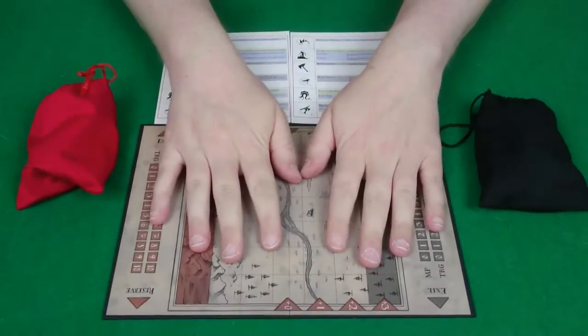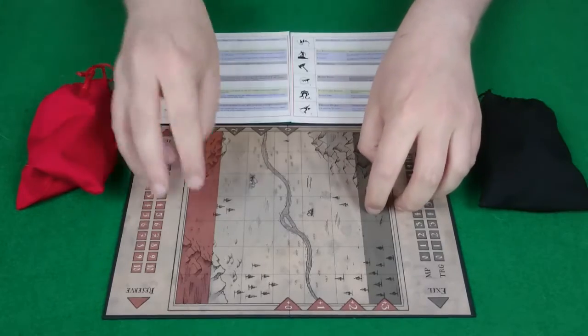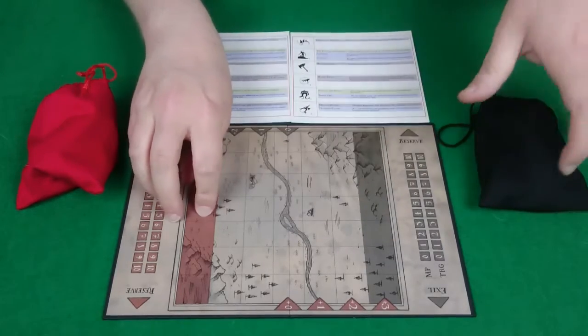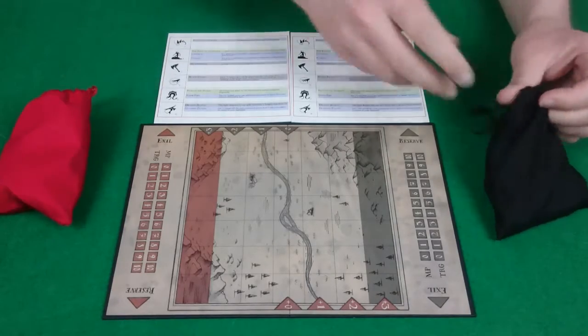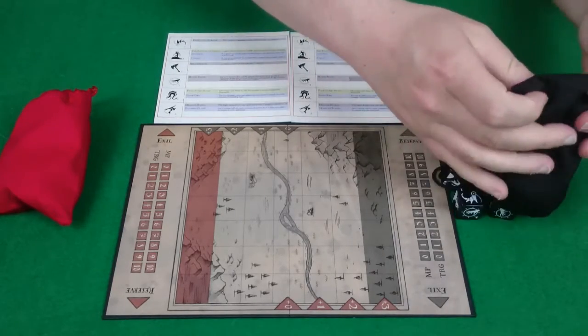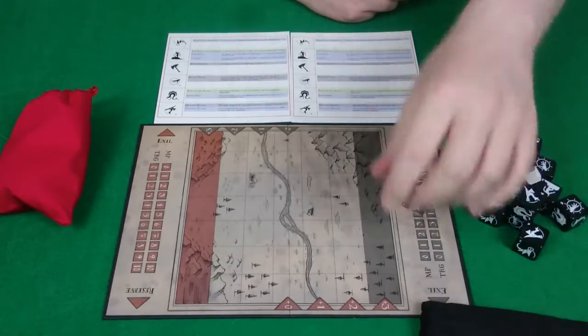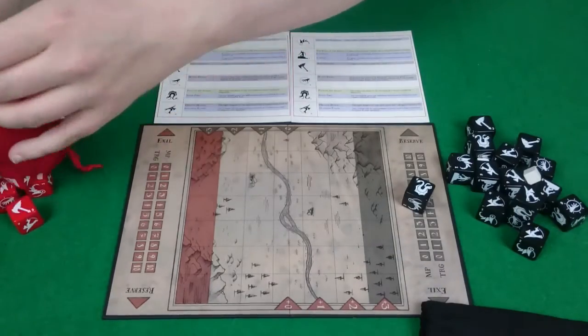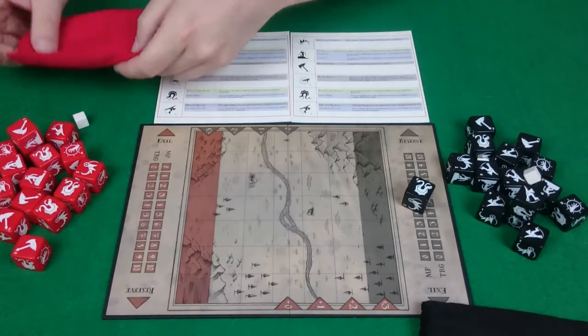Start by putting your board out between both players, and each player will need to pick if they're going to be black or red. They'll then take the dice bag for that player. Then empty it all out, completely empty. The bag will then sit in your exile zone. So anytime one of your dice or creatures is killed, it will be sent to the exile.